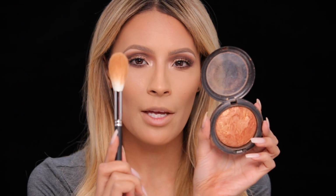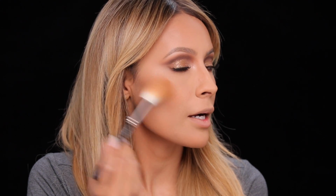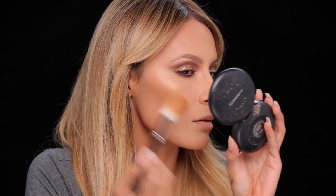Next, I'm going into Matte Gold Deposit, and I'm gonna use the same brush because like I said, it distributes a little bit of product. So this I like to put between my highlighter and my bronzer because it's more of a gold glow. Tiny bit here. So I'm gonna spray the Anastasia A23 brush, get it nice and damp.